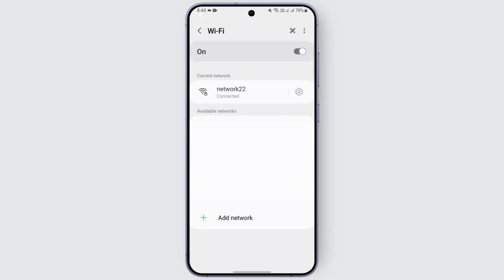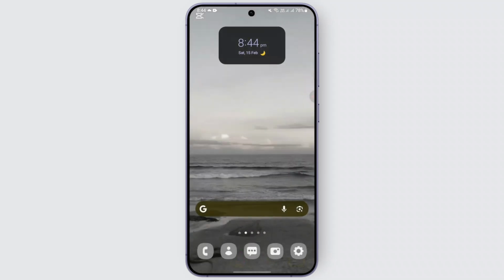In today's video, we are going to learn how we can increase our Wi-Fi signal strength. These are the methods you can follow in order to do that. First of all, move your phone closer to your router, because sometimes the closer you are to your router, the stronger your signal will be.